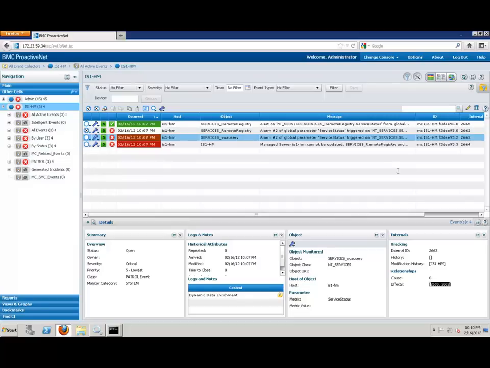So 2665 is actually the OK event that was tied to the Windows registry restarting, and the 2662 is associated with the critical alarm from the remote registry event.